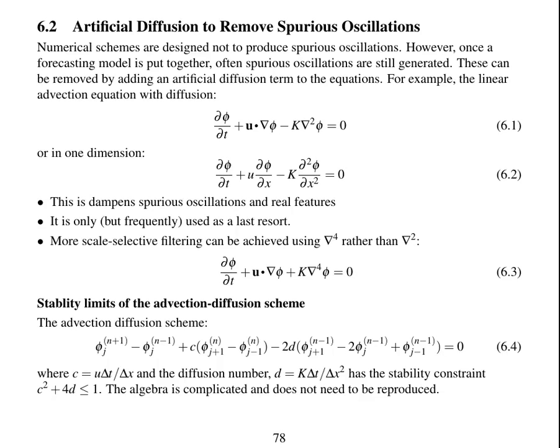If you decide to code up this numerical method in one dimension to experiment with it, you'll need a stable finite difference scheme. This is a stable finite difference scheme for advection with diffusion. So here you've got the advection term, which is centred in time. So you've got time levels n plus 1, n minus 1 and n. Whereas the diffusion term is forward in time. The diffusion term is all at time level n minus 1.